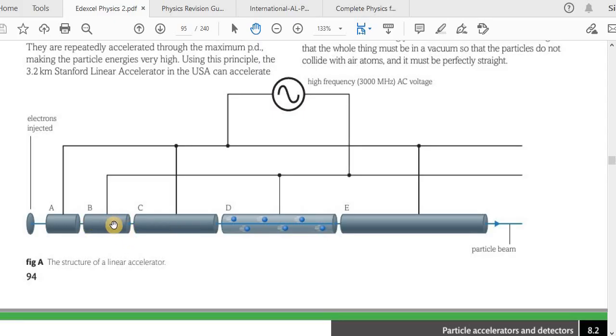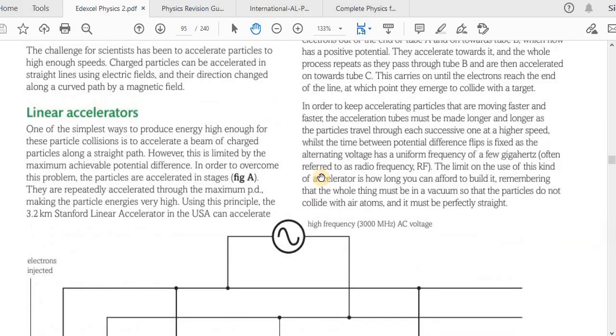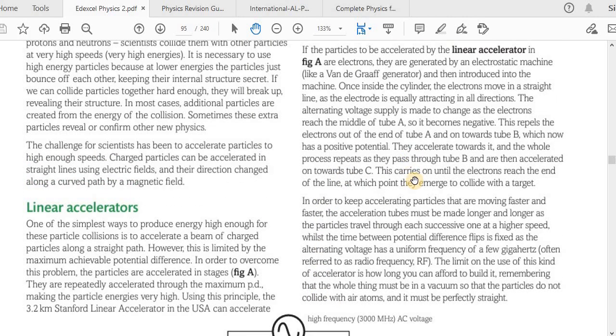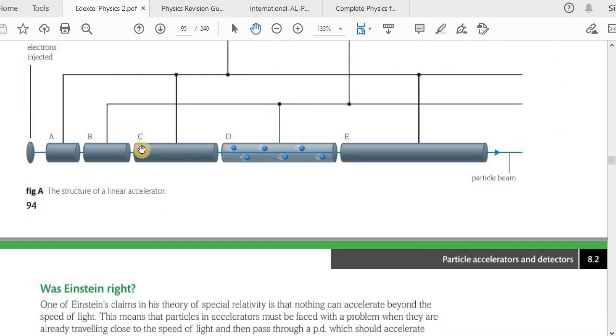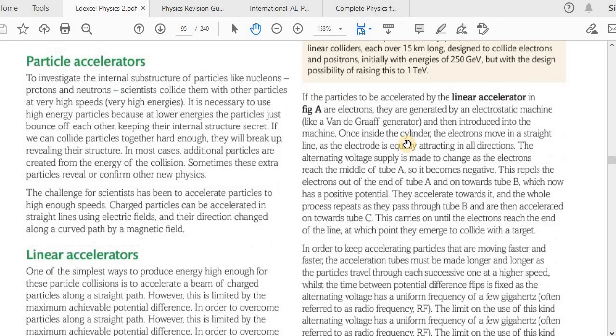So when the electron is now here, say here, B will become negative and C will become positive. So what will happen? It will accelerate through this gap. Okay, so C is negative, B is positive, electron is attracted to the negative side, repelled by the positive. Okay, then that process continues until all the way it comes out from here. I think it's explained here. I mean, there were some questions about the electric field and all here. We will go into those details also.